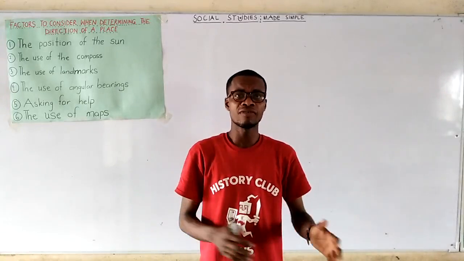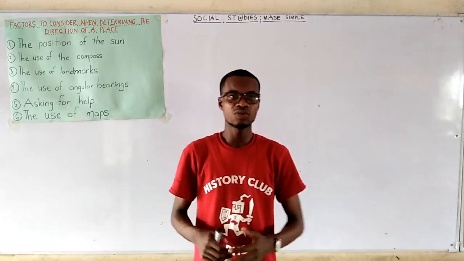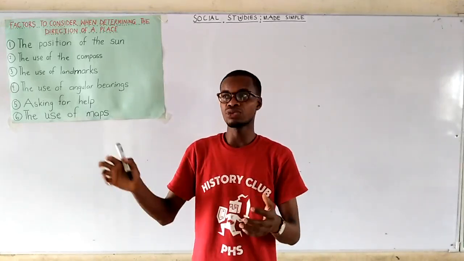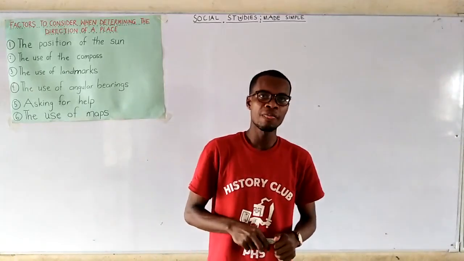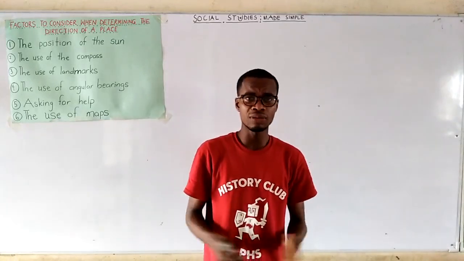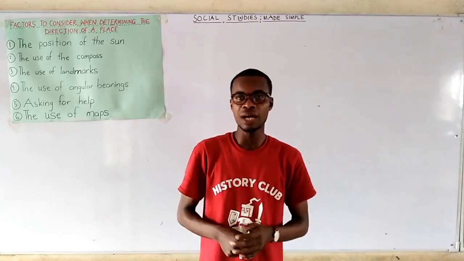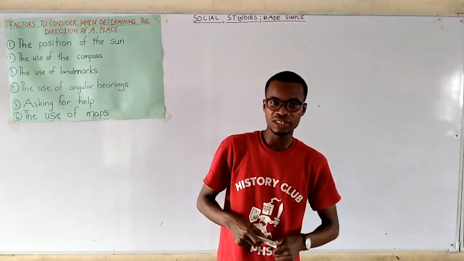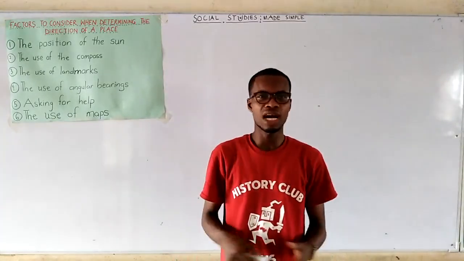So when we say mapping our environment, it's actually an activity. It's a process. It will never stop. Wherever you are located, there is something there that you can use to show people the direction or the exact location where you are. These days, we have a lot of smartphones. New ones are being created, and there are maps on those smartphones. You can download the apps, and they actually direct you, show you a lot of locations. So it is not actually difficult to know a place at all.